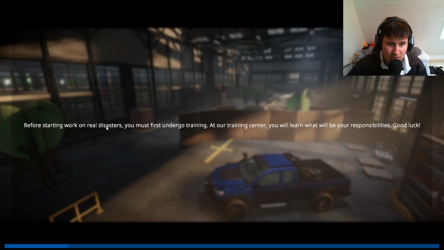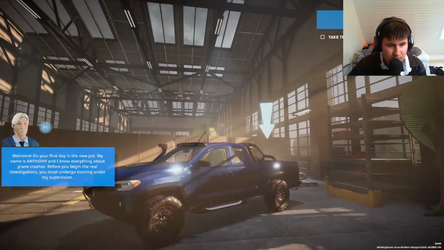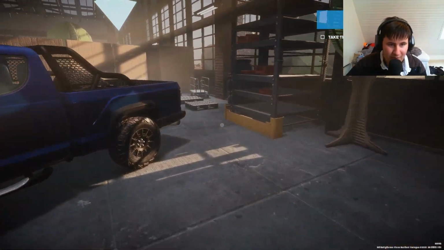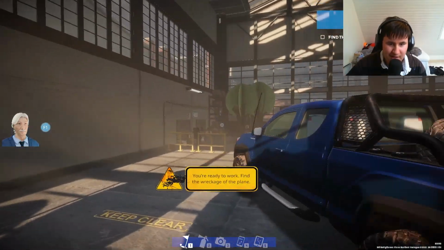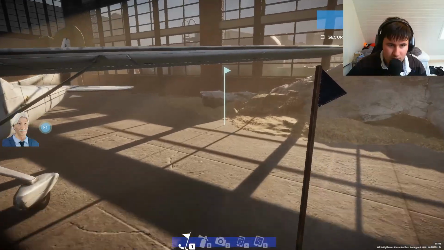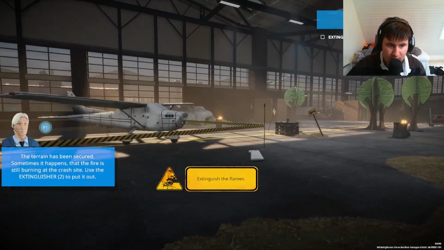Before starting work, you must first do the training. Understood. So, welcome, it's your first day, new job. And the mouse is inverted. I have done the tutorial before on my school computer, so I know what to do. I need to get my backpack, find the wreckage, place the markers, and extinguish the fire.